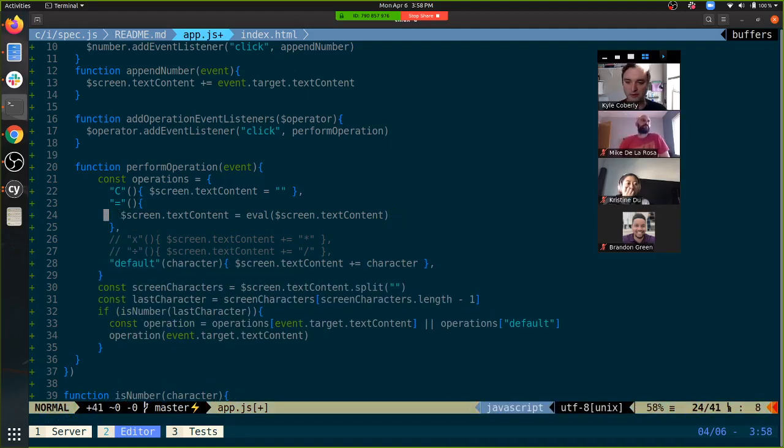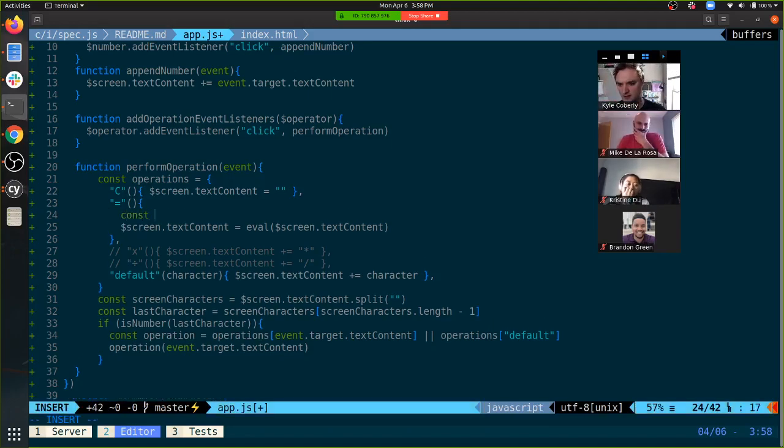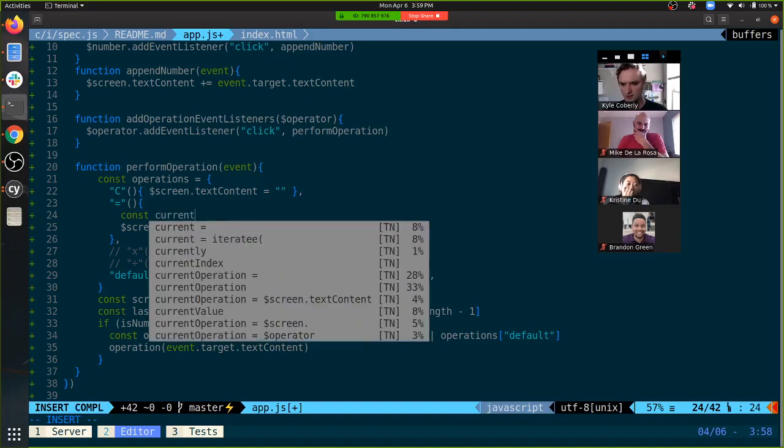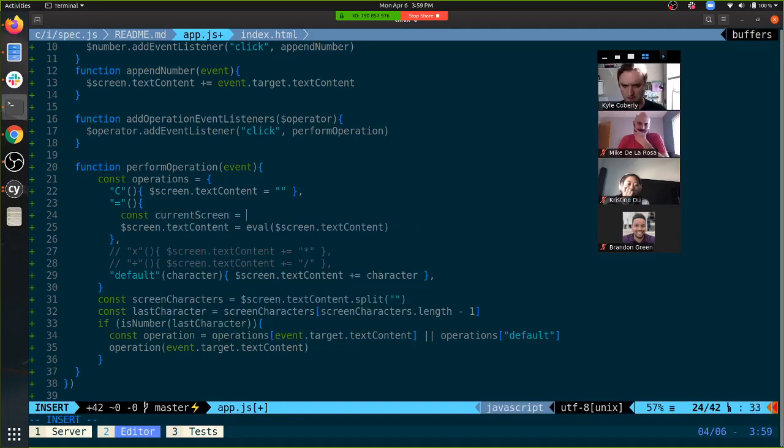So what we'd probably want to do here is modify the string from screen to just replace all of those, which we could do with something like current screen equals screen.textContent.